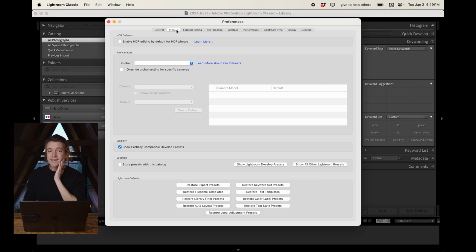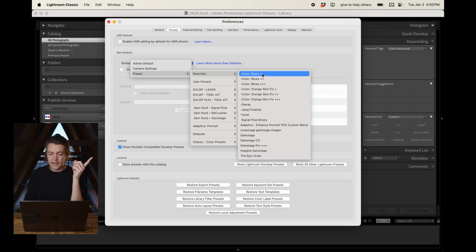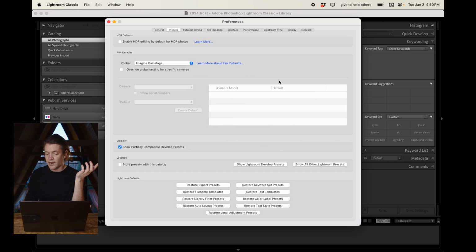Over here at the presets tab, because like I mentioned earlier, I use one preset per catalog, I'm just gonna select that as what I want applied to everything. It's a really flexible preset, and sometimes I'll edit things wildly different, but as a starting point, I prefer to never look at my images straight out of camera. I always see them with my baseline starting point preset applied and then tweak from there. There's all kinds of reasons for that. I'm not going to get into it.